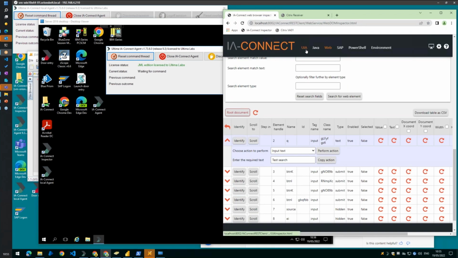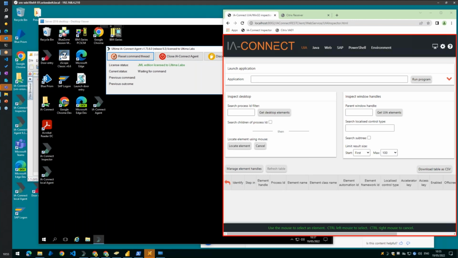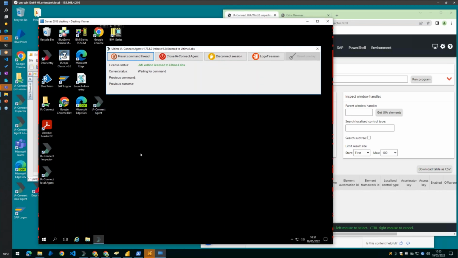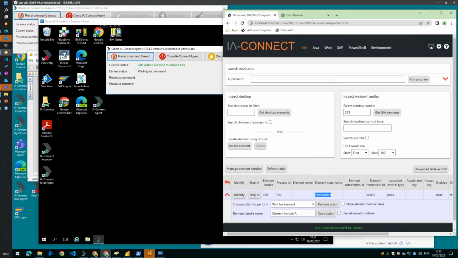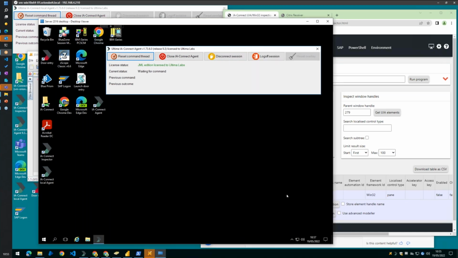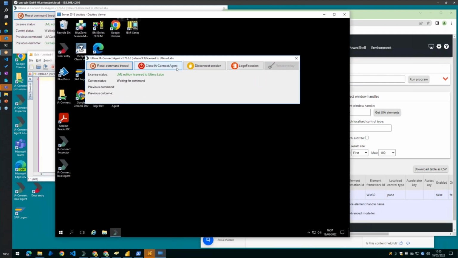So first of all, let's just try finding something. Remember, this is a video stream. If I were just to go locate element and move my mouse around, here's the problem that many RPA platforms out there will get. They can't see inside this window. If you actually ask it what it sees, it says, I can see this graphics renderer. I don't know what it is, but I can't see anything inside it. Well, of course you can't. This is video. I'm remotely controlling a remote computer and it's sending video to me. It's like being in a Teams session and trying to automate someone's desktop via Teams. You're not going to do it.